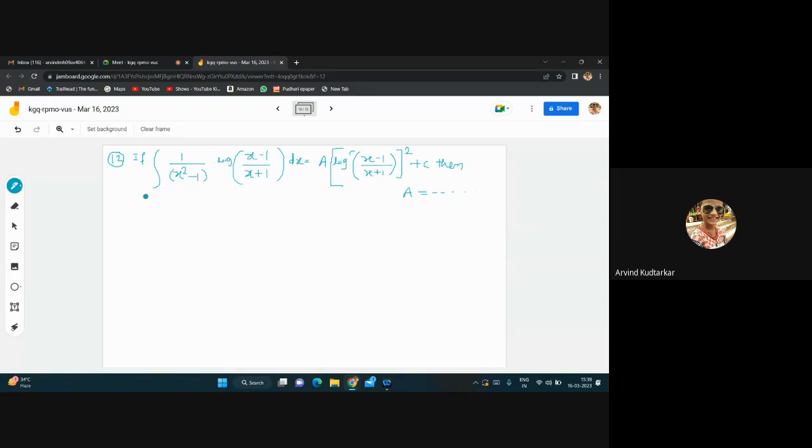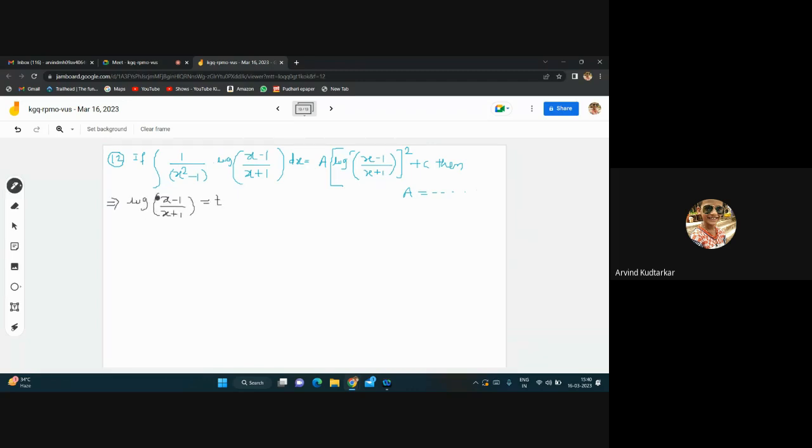now here you have to substitute the log term as t. So log of x minus 1 by x plus 1 is t. After solving and finding the differential, you will get the term in the form of 1 by x square minus 1. So first, what substitution do you have to make here? Log of x minus 1 by x plus 1, this substitution. If you substitute log of x minus 1 upon x plus 1 equals t and find the differential directly, the job will be lengthy to find the solution of the integral.